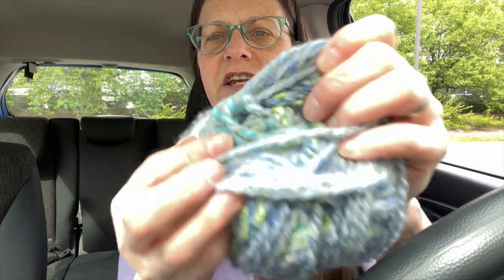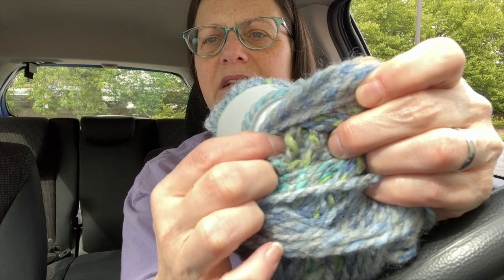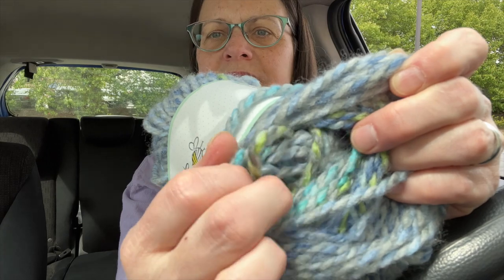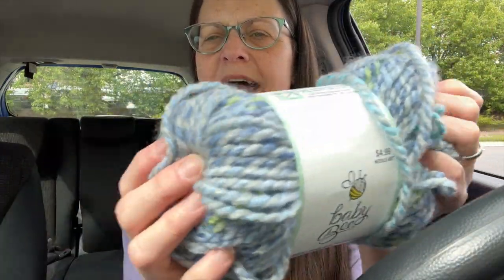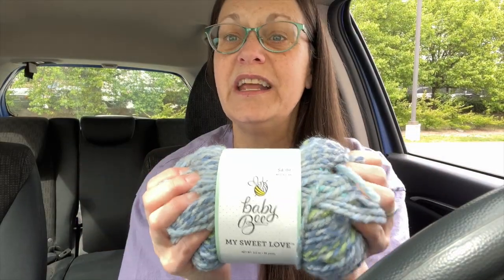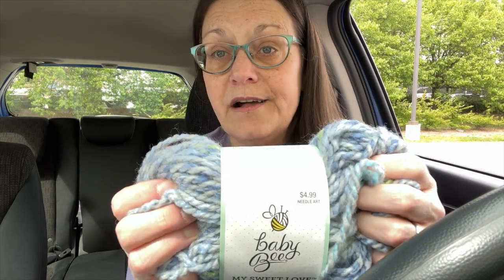And I made sure that he knew we had some pretty bright turquoises and yellow or green in there. He said, "Oh, that's cool." He didn't realize all those colors were in there. So he's good with me mixing in another color to match if I need any more, because I've got enough at home. I'm sure I can match it up with something. And he said if I can get a brim put on it, that'd be cool too. So there you go. And then I'll be getting in contact with that dude to get him his hat. How weird is that?